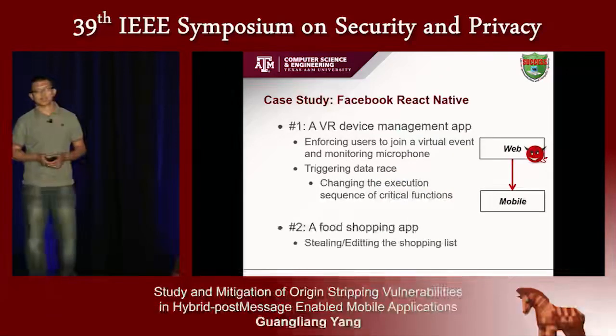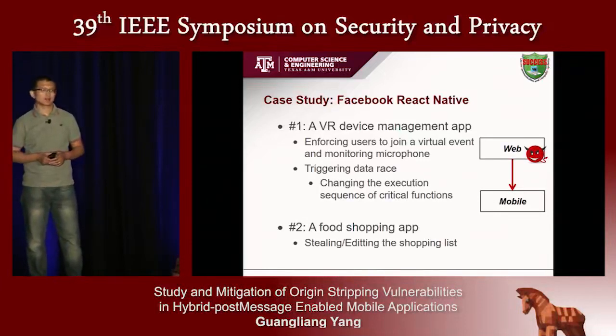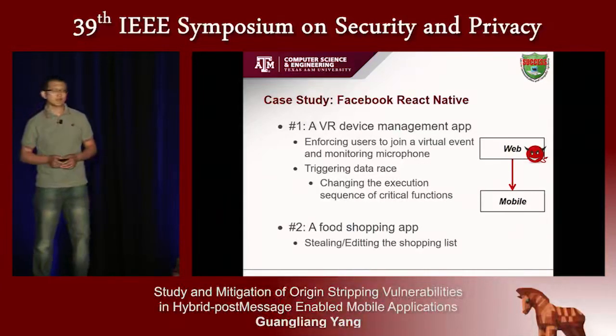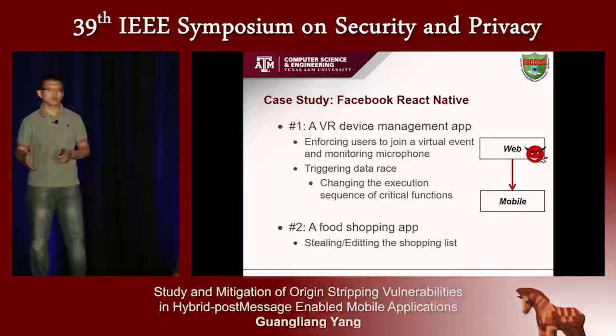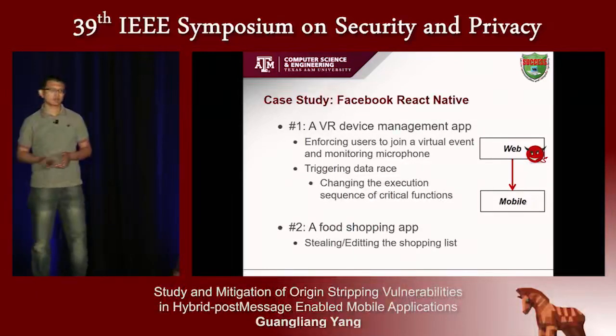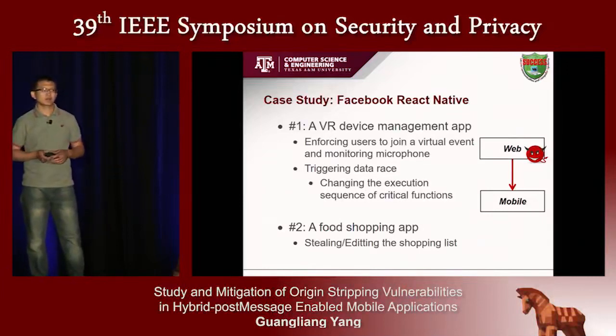Here are two example apps that are equipped with the Facebook React Native Framework. The first app is a device management app. Attackers can send a message from the web platform to the mobile platform and leverage some internal functionalities. For example, an attacker can send a message to force the user to join some virtual events, and may start to monitor the microphone silently.